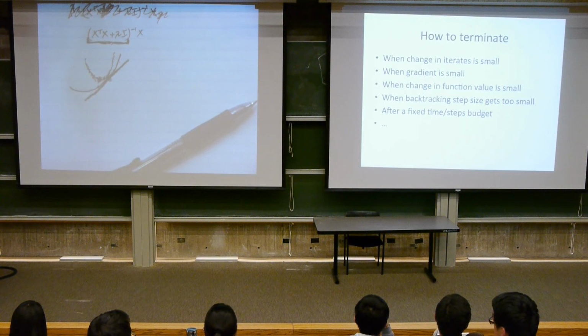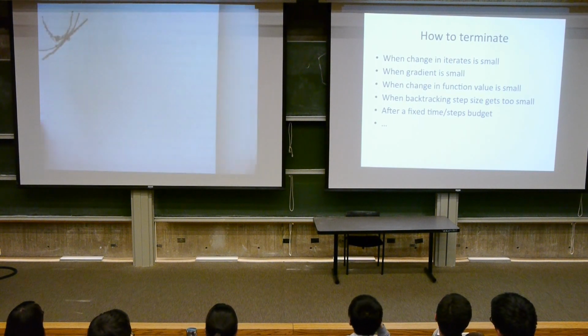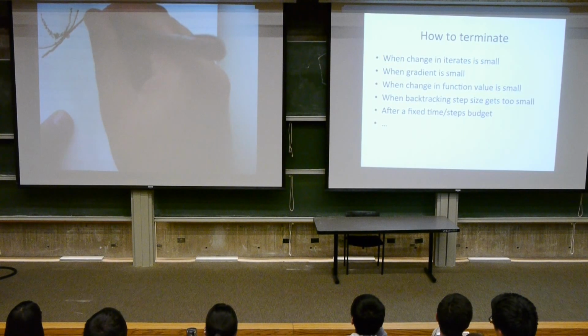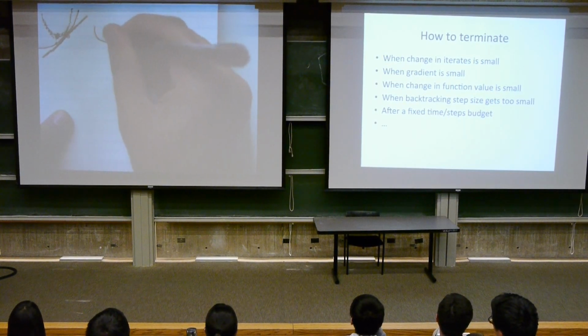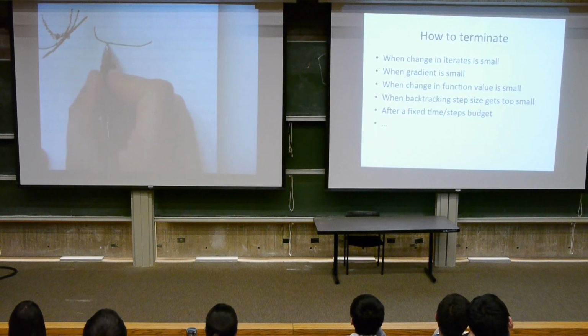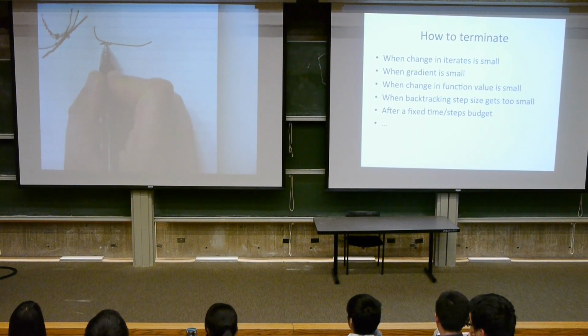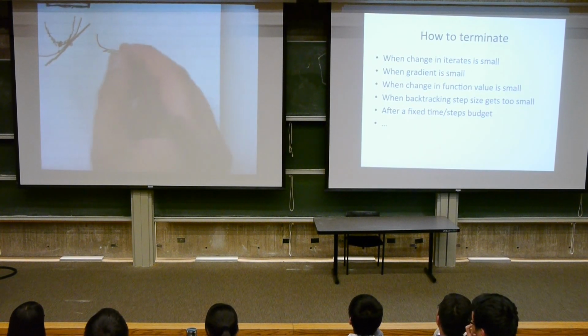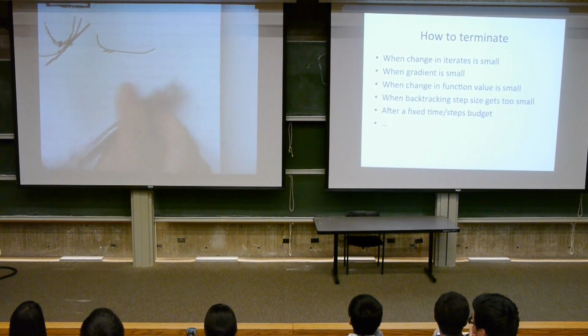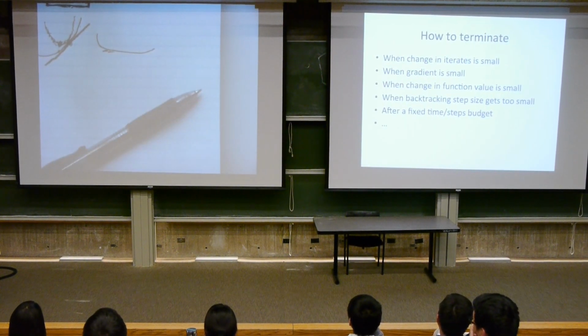Basically, you don't care how far your parameters are from the best parameters, you just care that they are almost as good. Where those would be different is if you're optimizing a function like this. You can imagine that if you're over here somewhere, your steps might change x a fair amount, but they're not changing f of x very much at all. Similarly, the gradient will be small there. So when the gradient is small and when the change in function value is small are very similar conditions.